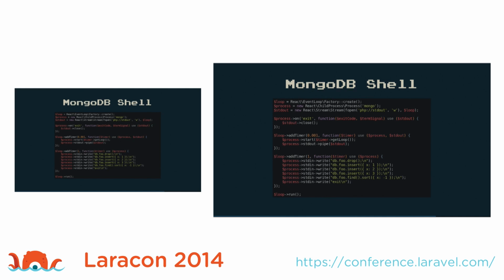Additionally, one of the caveats, which we found out while implementing this, was that PHP doesn't have any convenient API for launching processes or setting up the standard in, standard out stuff. So, a kind of lousy API decision, we have to set a timer to run as soon as the loop starts, and that's when I'm going to actually launch my process and start it. We also have to take the standard in, standard out, and standard error streams and wrap them in React streams and register them with the event loop. So all of that has to happen as soon as possible.